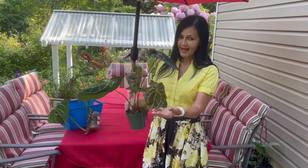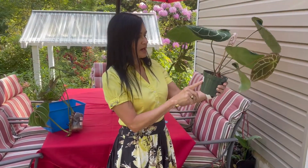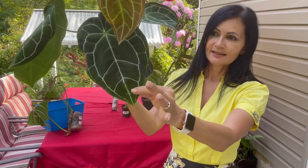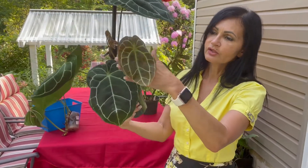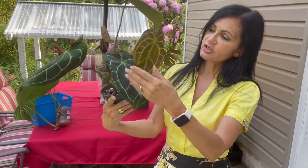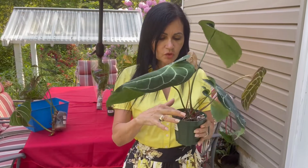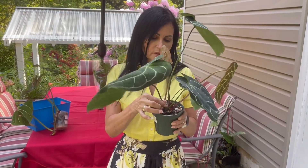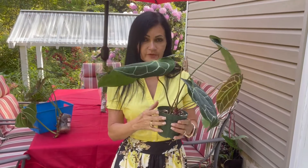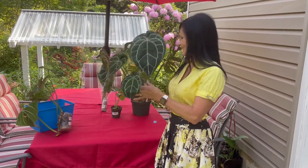The next one I got — look at these leaves — this is the Anthurium Crystallinum, $70. Look at these leaves, you guys see that? This is the newer leaf — it's a little reddish and then it will turn green and give you the beautiful details on the leaves. And here's the little baby one. Always take a look at the rooted area to make sure you have very good healthy roots, because you are spending quite a bit of money on these plants.